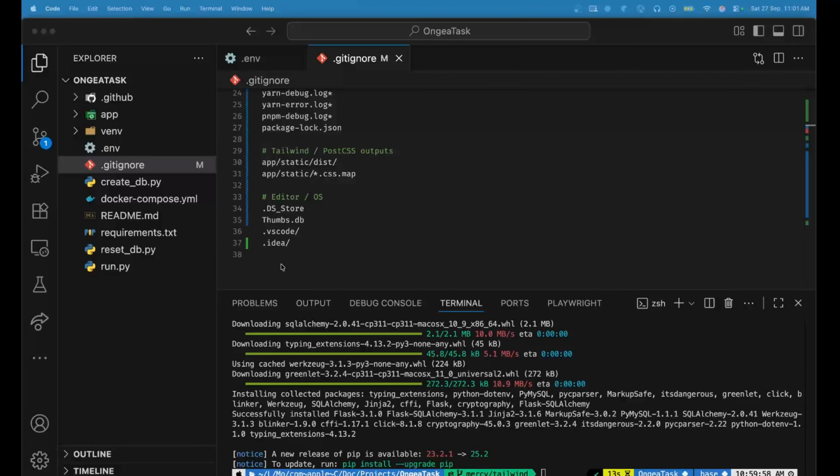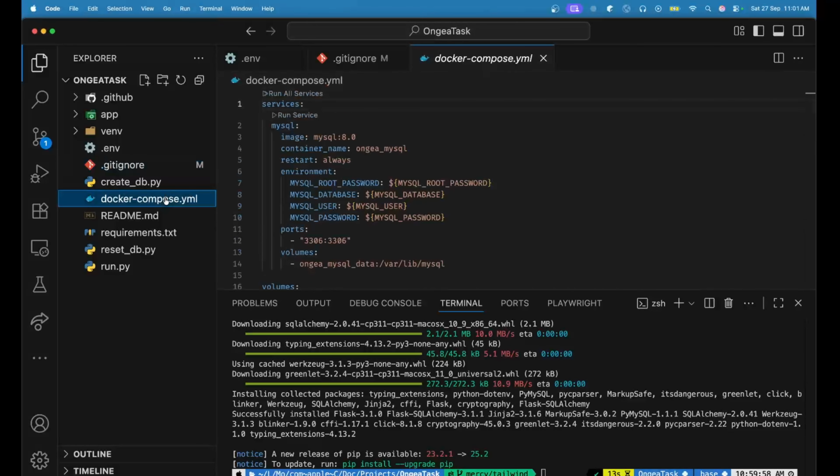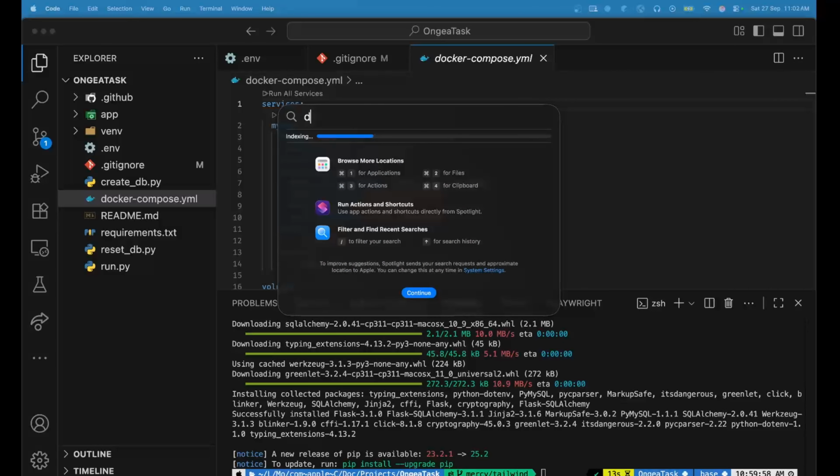But the next thing we need to do is follow the installation process. We need to run our DB using the Docker compose command. I haven't added that as a step, I'll make changes to that. But let me start Docker.